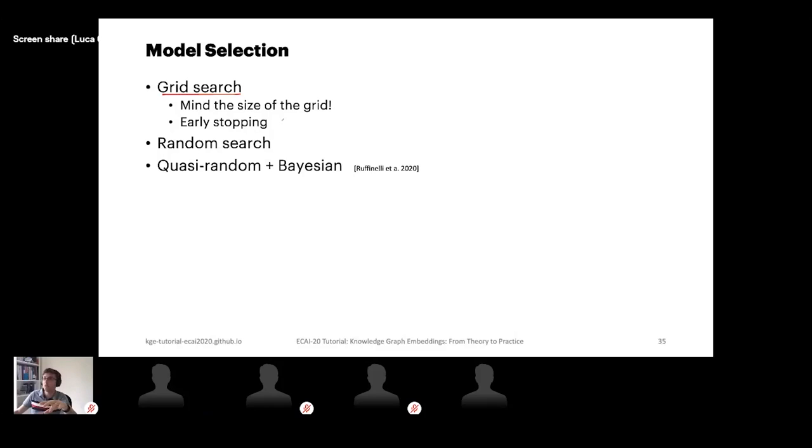There can be early stopping or not, right? But it's important again to keep in mind the size of the grid, because these training campaigns, these model selection campaigns may take quite a lot of time, because the training procedure and the evaluation procedure is such that it may be a bit time consuming. So keep this in mind. Keep in mind as well, as usual, the values that you assign to hyperparameters. Again, you're going to see that with Sumit later on in the hands-on session. We have seen random search used quite a lot recently, and some papers use a combination of Bayesian optimization and random search for model selection, right? But really, I would say that 99% of works are done by sticking to grid search and with relatively small grids, right?